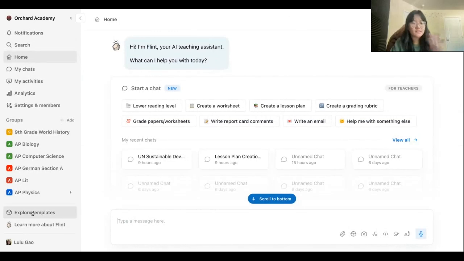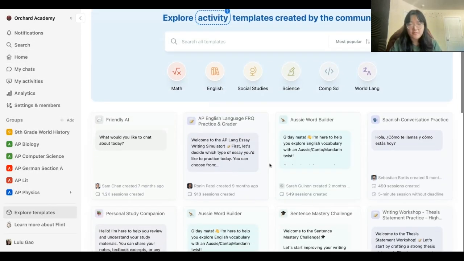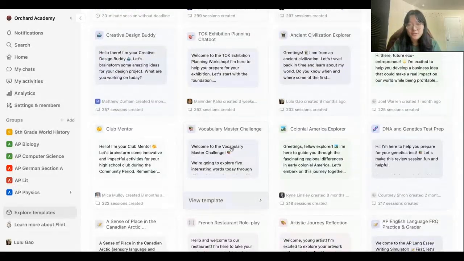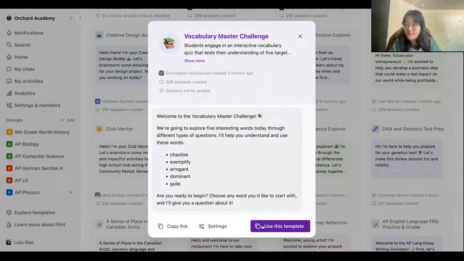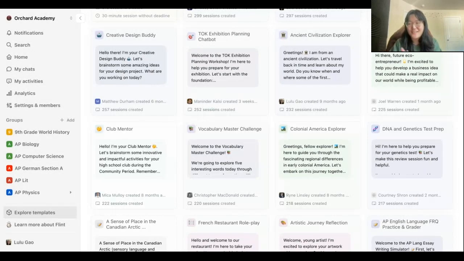We do have this section of the platform that has a lot of different templates that have been created by fellow educators. These are all free for you all to use and copy to your own workspaces, and then you can remix them, add to them, and make them your own. So yeah, an open sharing community. This is what I was touching on earlier, John, about being careful if you do upload copyrighted material into here.